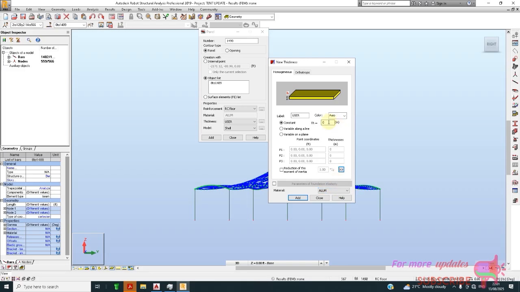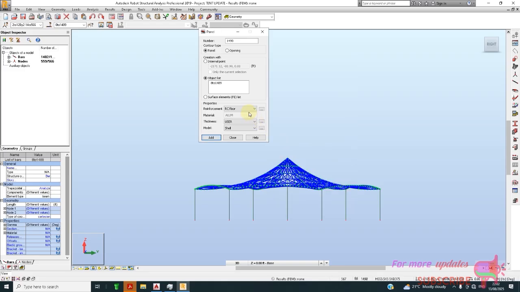Because this is a tent, I want to assign a thickness of 0 inches because I don't want any self weight, and then close. I will change here to RC shell and model to shell, and then this will take some time because they are 1490 numbers.